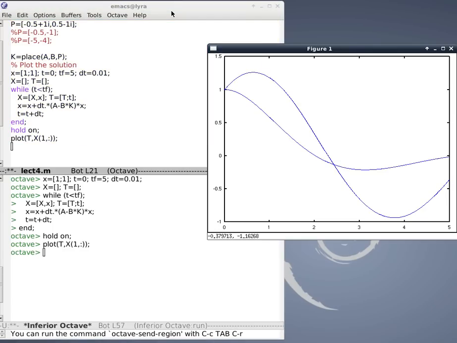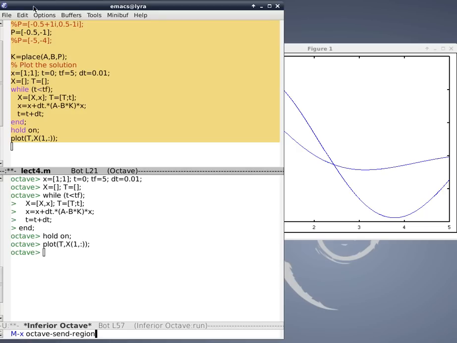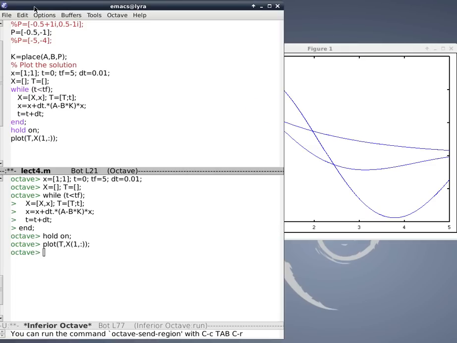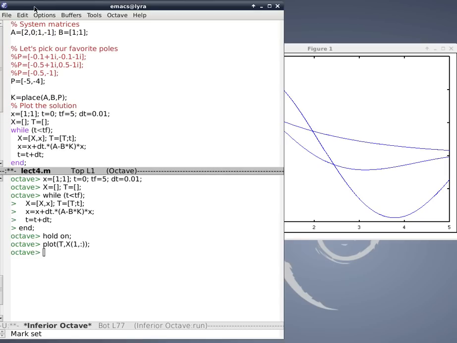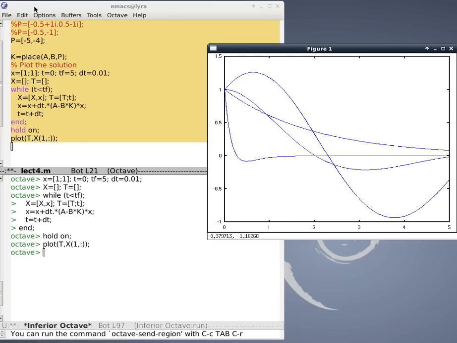By the way, there's no need to type these long Emacs commands in full. If you type part of a command and then hit space, Emacs will complete the command up to the next hyphen. Okay, as you see, Octave generates entirely the same plot you saw in the lecture. For completeness, I'll fill in the remaining steps which you've seen. As you see, Octave generates exactly the same plot as you saw in the lecture.